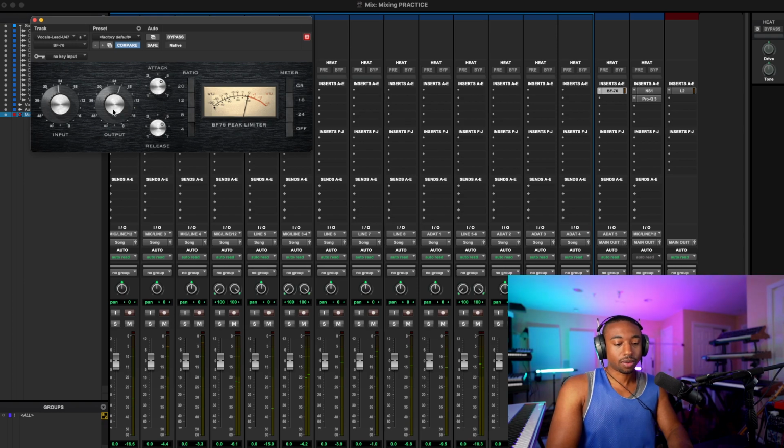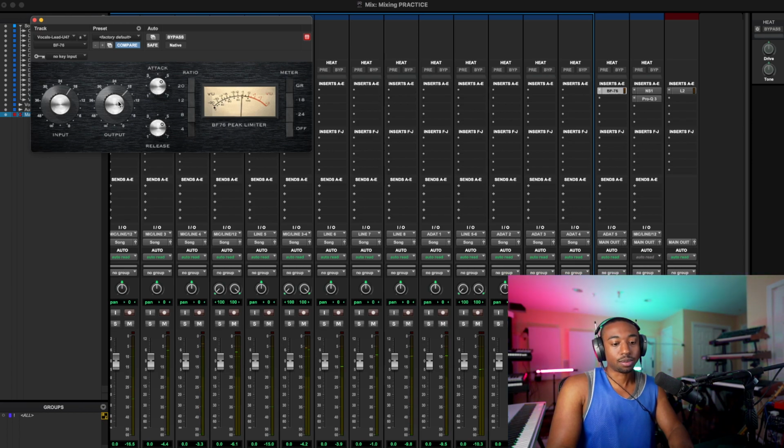Now, a lot of people are afraid to compress, so I'm going to exaggerate this so we can hear the tone. We're taking out 7 dB. It still sounds good, so don't be afraid to really push a compressor. I think too many of us are afraid to really slam a compressor. Now, it does take away some of the dynamic, but everything else has dynamic, so everything doesn't need dynamic in this case.